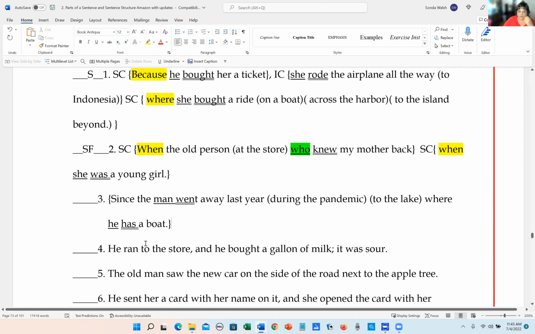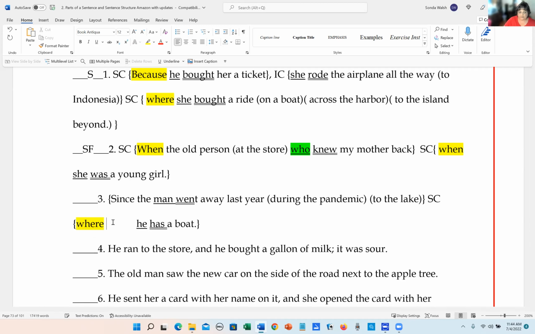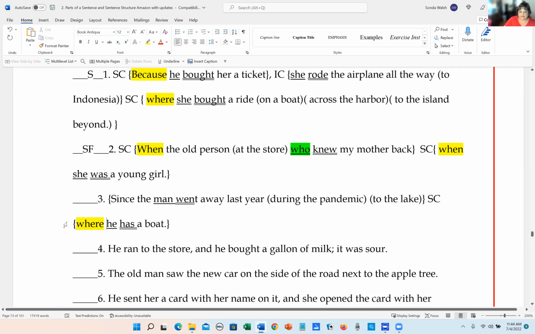And I'm trying to figure out where I break it. A good way to look is always at the end of a prepositional phrase. So I'm going to break it right here after this prepositional phrase, because 1, it's at the end of the prepositional phrase, and 2, I know that where is a subordinating conjunction. And then I go immediately into my subject. So I know that this particular clause is a subordinate clause because I have a subject and a verb. Okay, and I have a subordinating conjunction. This is a subordinate clause.